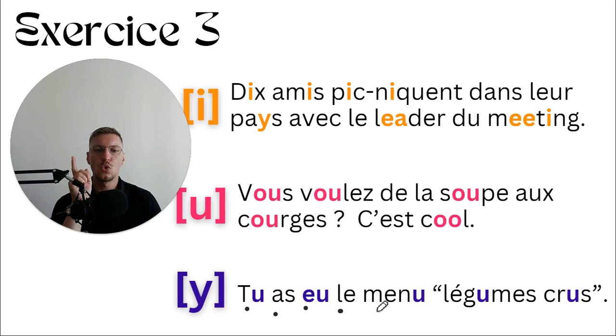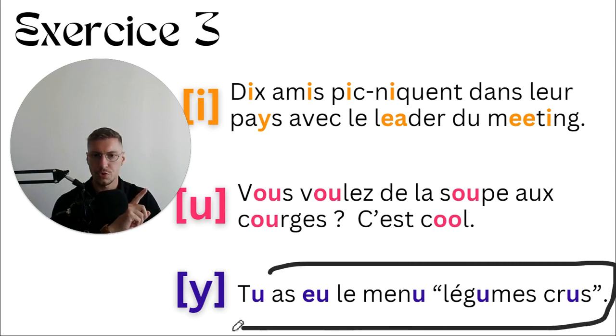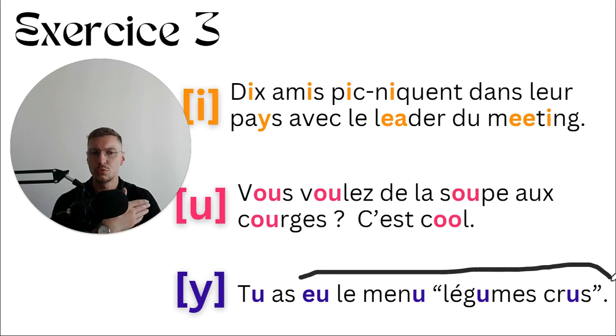Tu as eu le menu légumes crus. One more time. Tu as eu le menu légumes crus. Sorry, I hope you cannot hear the noise outside. It's very, very hot nowadays in France. So all the windows and doors are open and more noise coming from the outside. And I hope this is not troublesome. You can practice reading it after me until you can read it like this. Tu as eu le menu légumes crus.